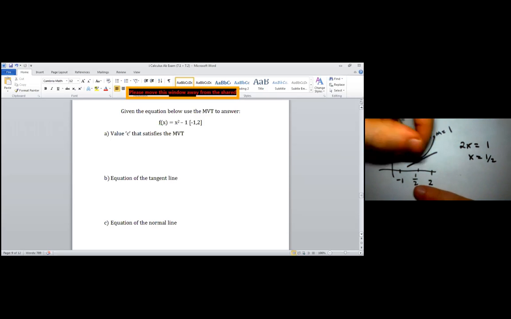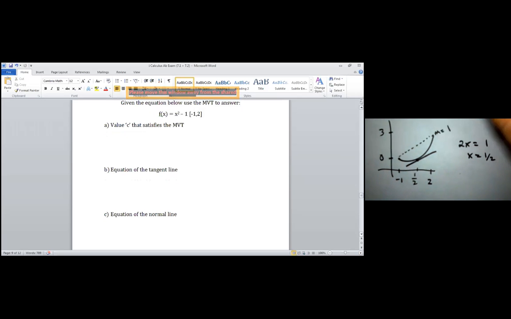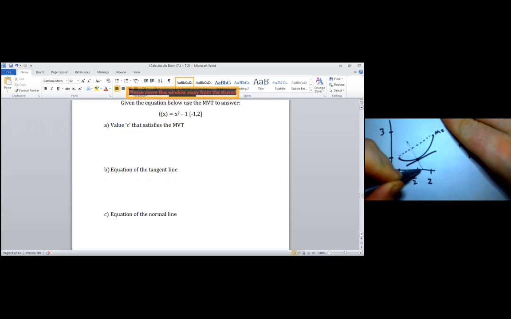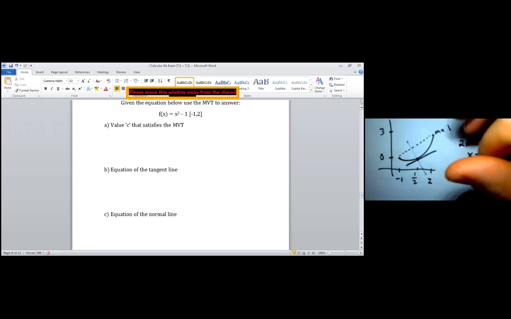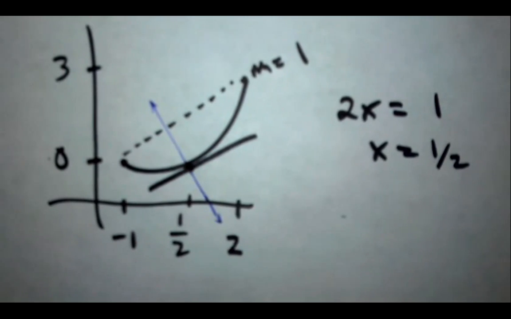Okay, so we've got all these questions down here about the normal and the tangent and all this and that. Did we talk about the normal line in class? Yeah, I think we did. Normal, perpendicular, that rings a bell? Okay, so the one that's perpendicular is called the normal line. Okay, so let me stop the share for a second here so you can see.